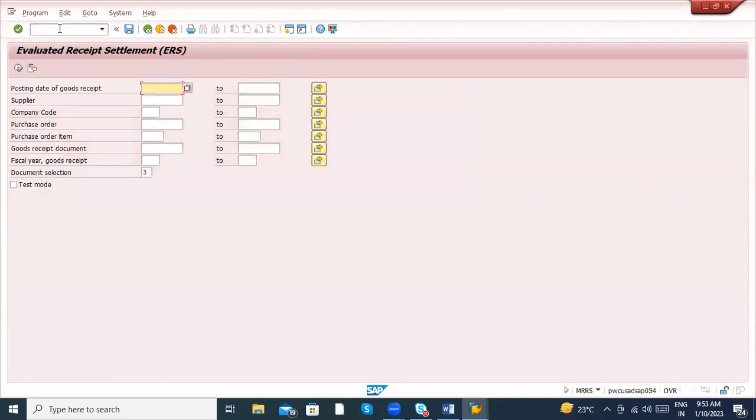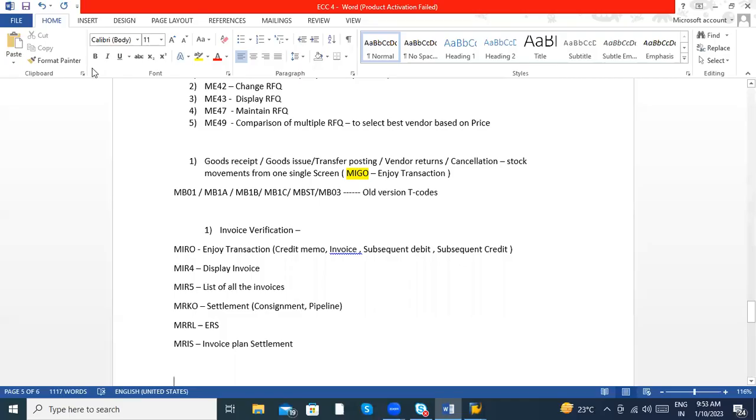And we have one more transaction code, MRRS. Like MRRL for ERS, MRRS is also for ERS, but this is for the background job.